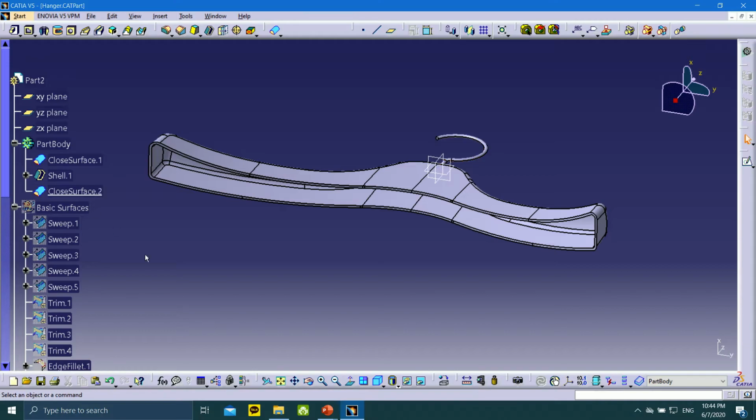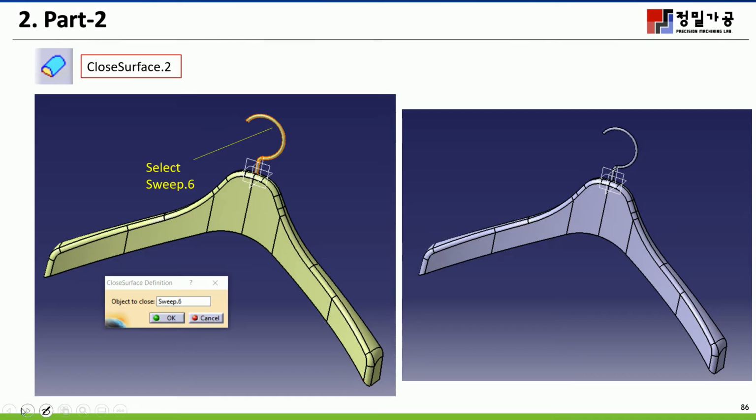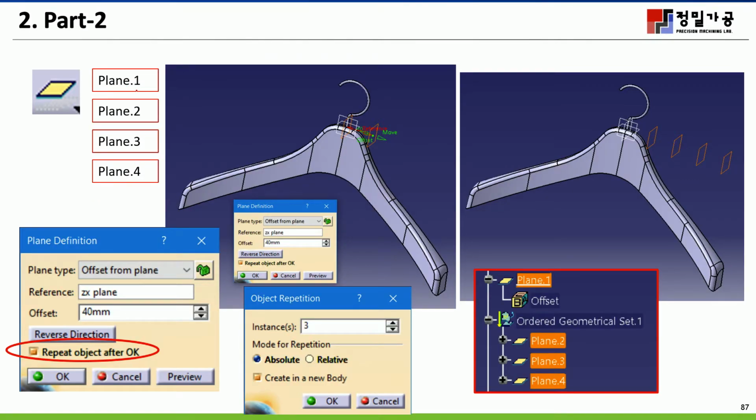and you have to create a new plane in here. Plane 1, 2, 3, and 4. You can select this ZX plane with offset 40 mm in that direction. Okay, and you can select repeat after object and create another plane with instances of 3.